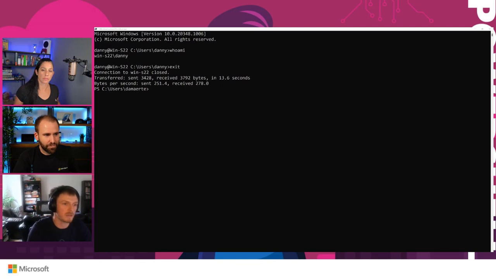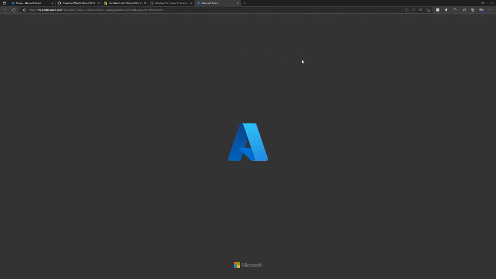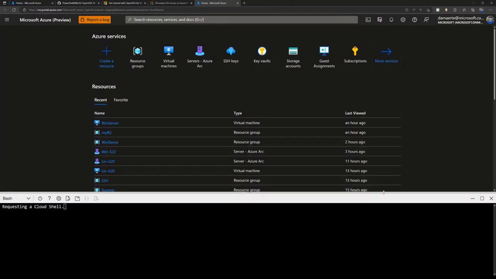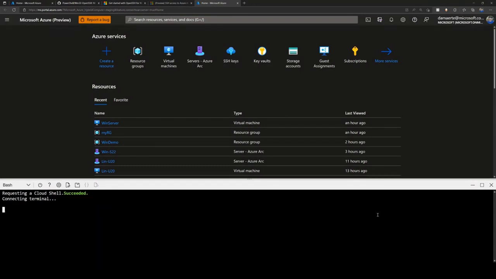And so here on my local machine, I had to do an Azure CLI install, Azure PowerShell, and get the appropriate extension for Azure CLI, which is the SSH extension, or the appropriate Azure PowerShell module, which is az.ssh. But we can also go to Cloud Shell, where we have those things installed by default. So if I just open up my Azure Cloud Shell and let it start up, now I'm in an environment where I have all of those tools already.